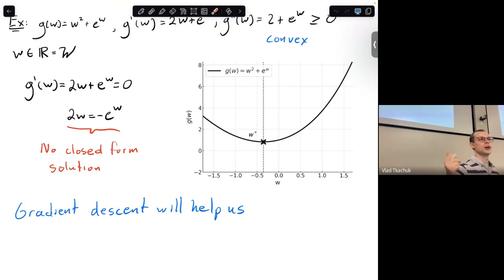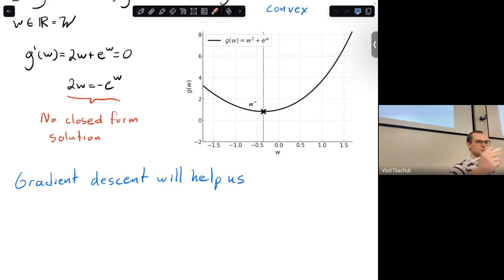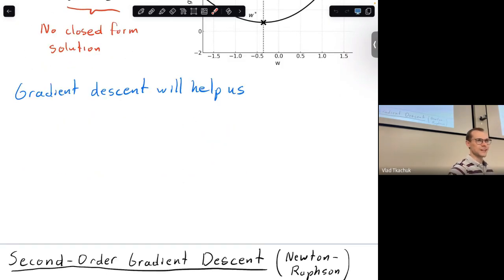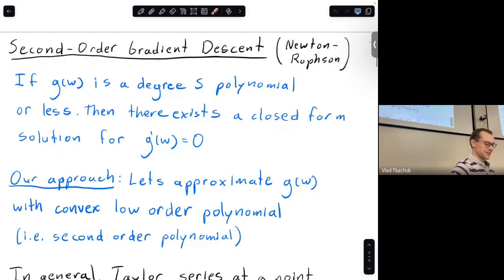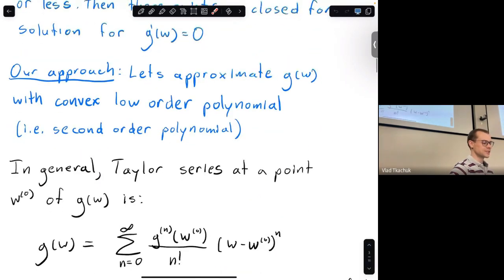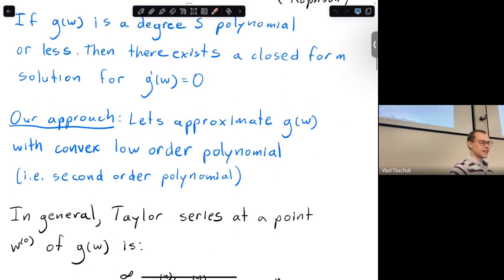But it turns out we can approximate the solution. That's what gradient descent is going to do. It's going to approximate this w. Visually, you can see what w star is, somewhere down here, but you don't know the actual value, and you want to somehow calculate it. So we're going to approximate it with this thing called gradient descent, and that is what we were starting to build up on. How do we approximate this minimum point w star? If there's anything you have to remember for this lecture, it's that you're trying to find w star, as always, with optimization.